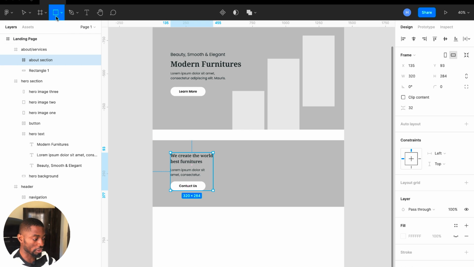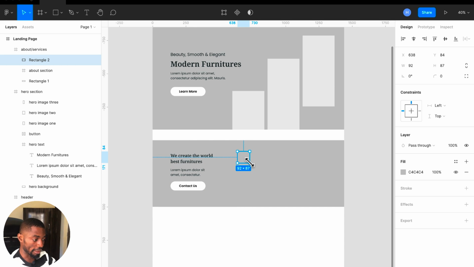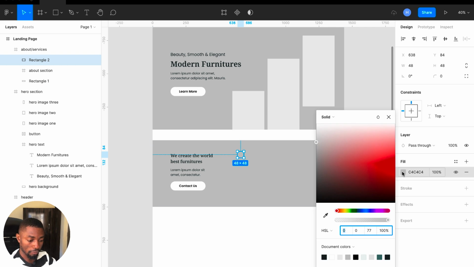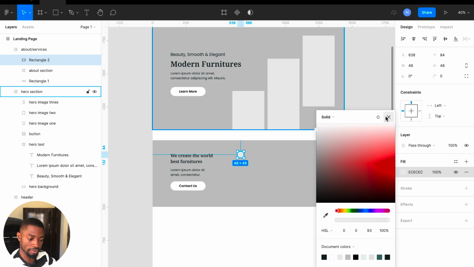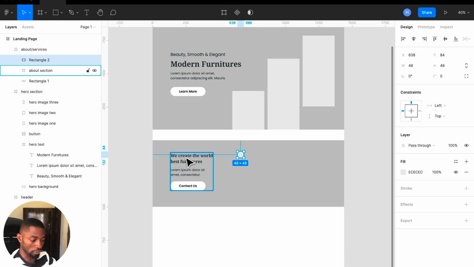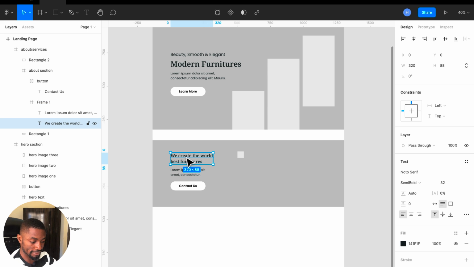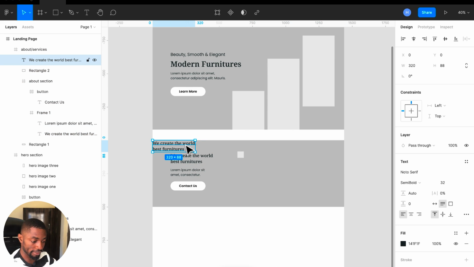So the next thing I want to create is the services section. The services section is going to have the different services and a little description about the services. So what I'm going to do here is take a box and give that box a width of 48. So this is going to be an icon for each of the services. So the color for this, I'm going to pick this color as what I'm going to be using. Then we should have the service which they are rendering, and so I'm going to take this way.